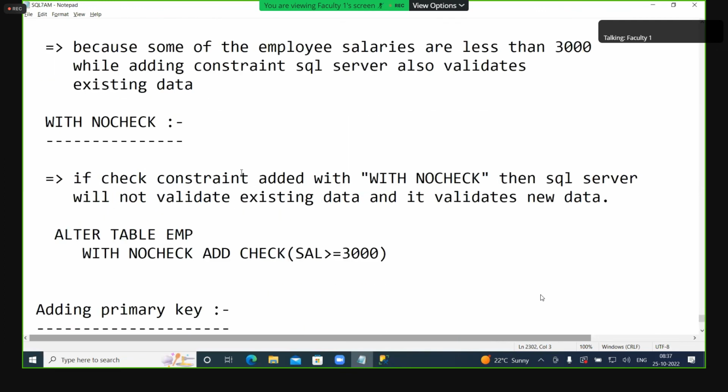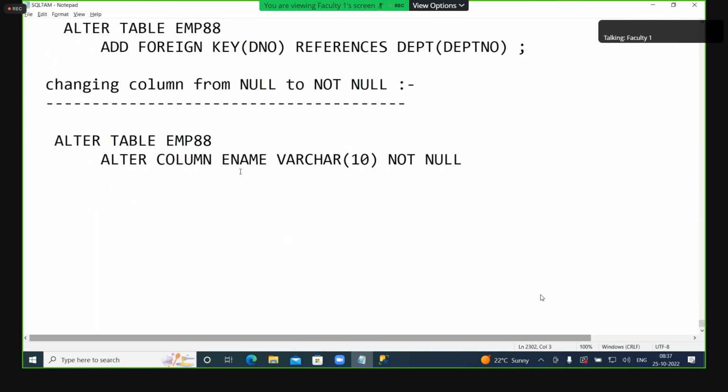Similarly, we can also drop the constraints. Like adding, we can also drop. How to drop the constraints?